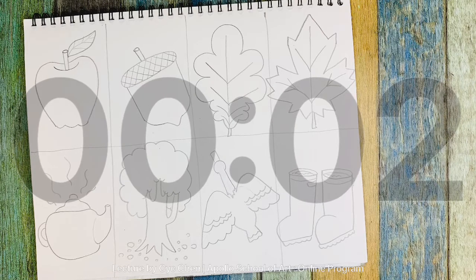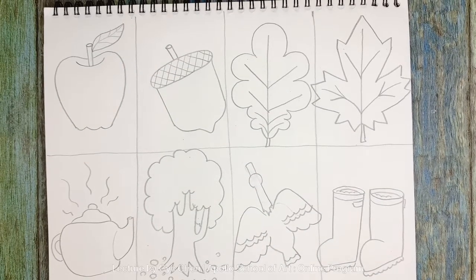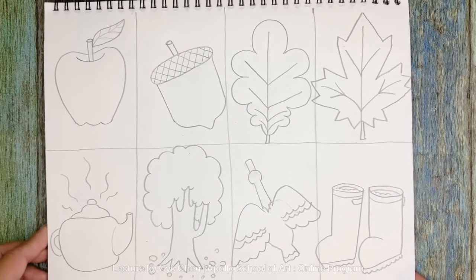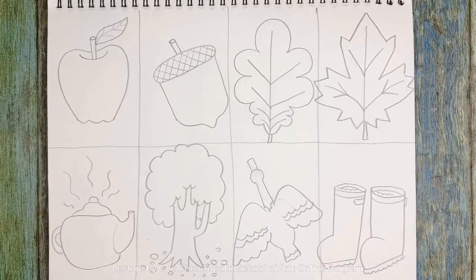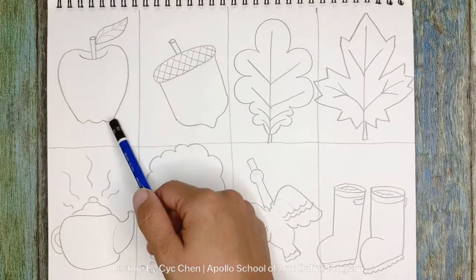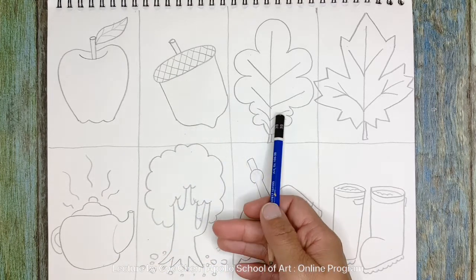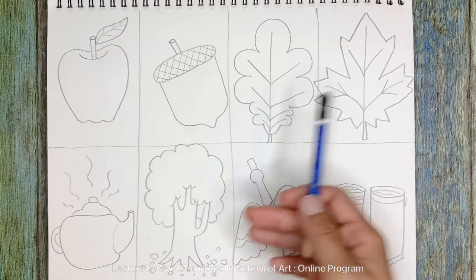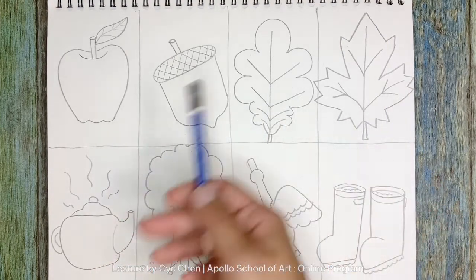3, 2, 1. Alright, no worry if you haven't done yet, okay? I just want to share mine before we move on, okay? So we have the apples, right? As I told you, the apple picking is happening in fall, and the acorn turn brown, you can pick up. And there's the acorn leaf, maple leaf, and we should have the top look like the same.